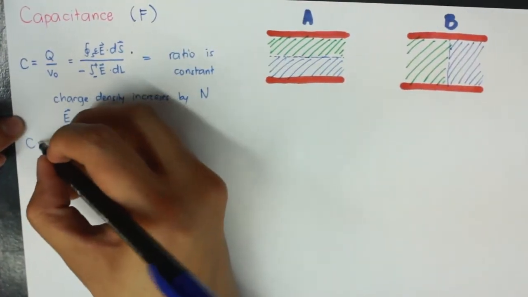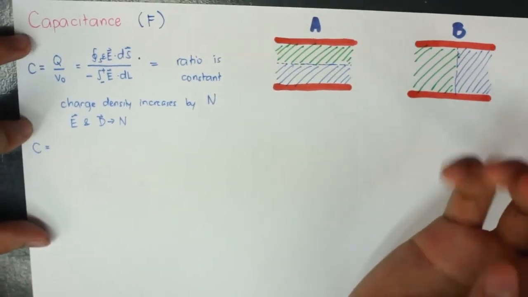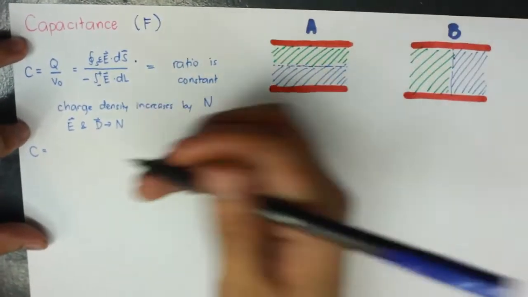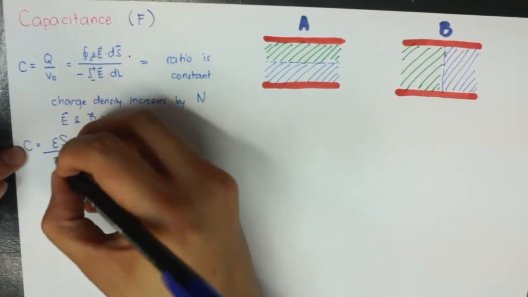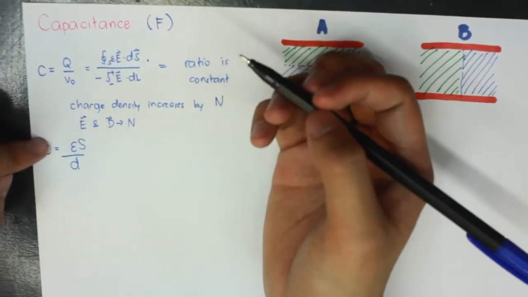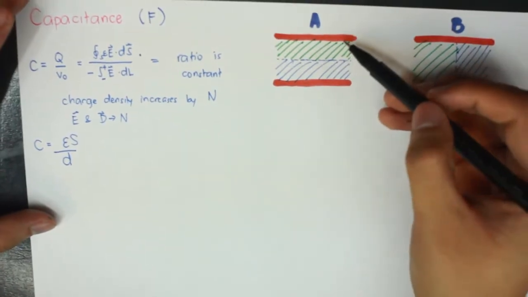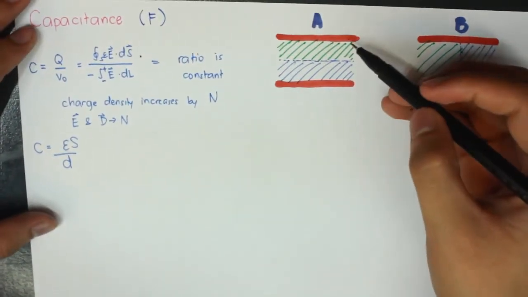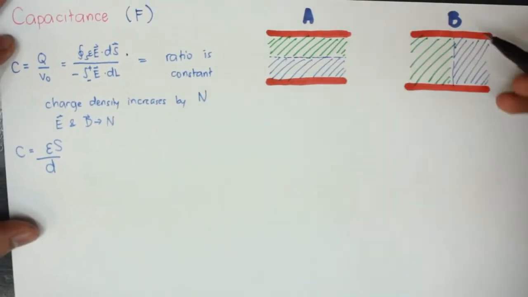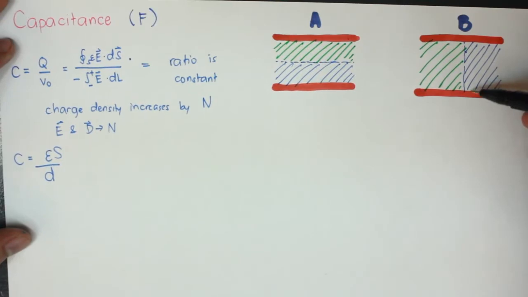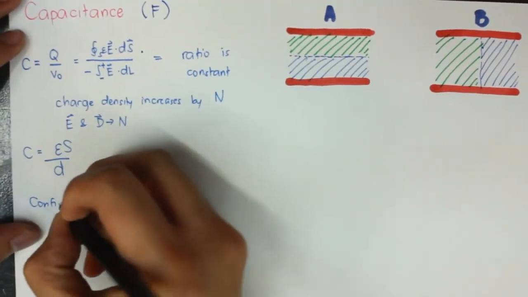So that's why itong problem na to, present natin yung parallel plate capacitor. Nalaman natin na yung capacitance ay function lang ng geometry ng capacitor natin and the dielectric. So given C equals epsilon S over D. So I hope na derive naman to sa lecture. So given ang configuration A, we can already suspect that this configuration is in series, right? While the configuration in B is in parallel.